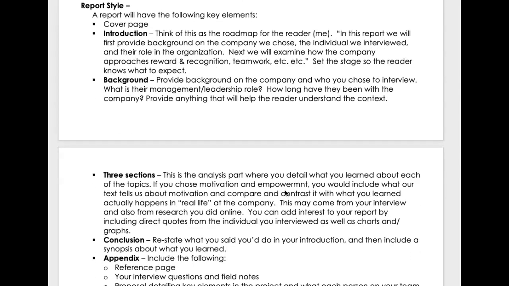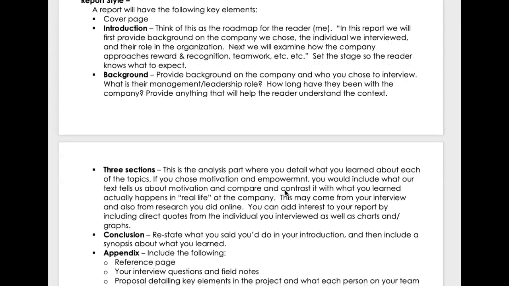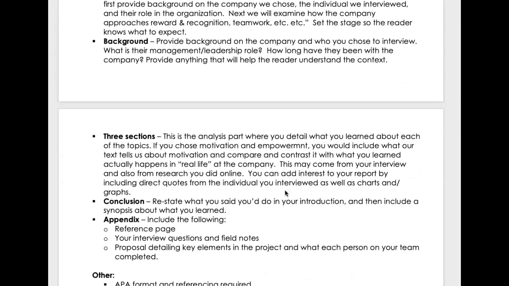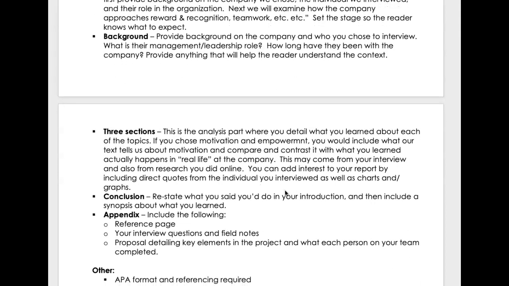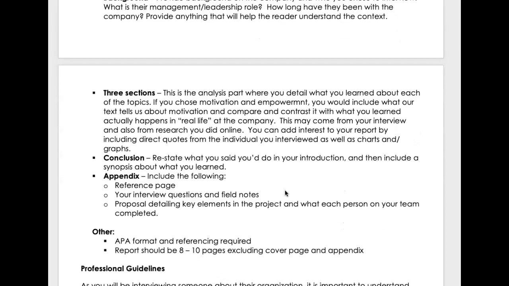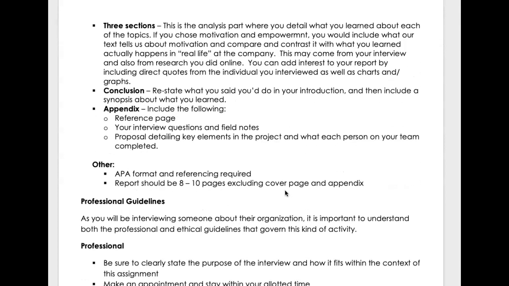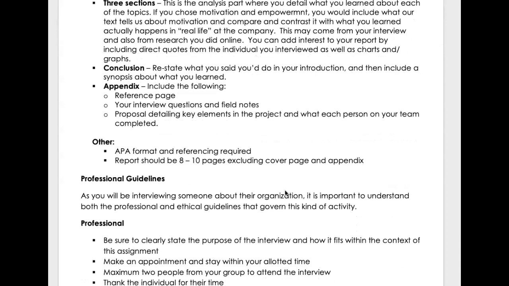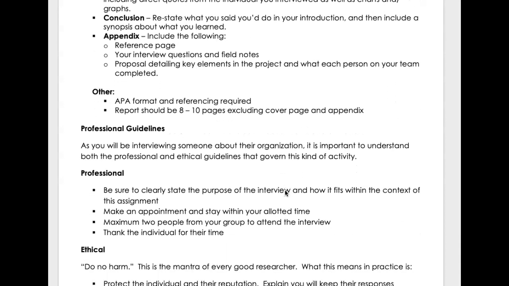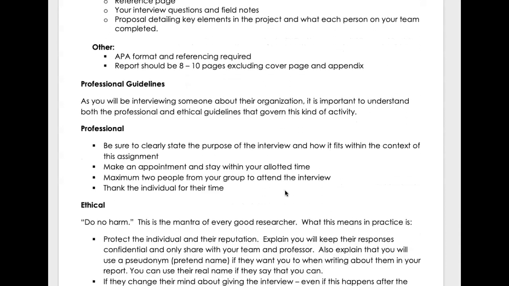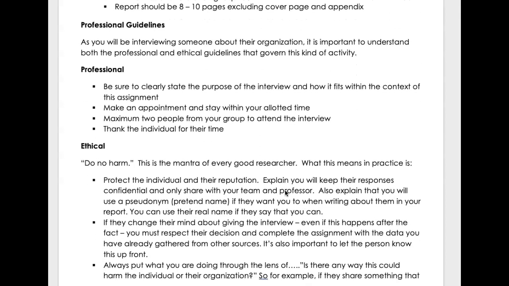The 3 sections are going to be the analysis of the questions and topics that you've selected, then a conclusion, and then in the appendix, I want a reference page, the interview questions, and your proposal, which is really going to detail who did what. If you have a group of 5, how is the work divided and broken up? 8 to 10 pages, excluding the cover page. Here are the professional guidelines in conducting the interview that you can read in more detail.